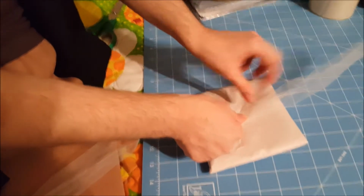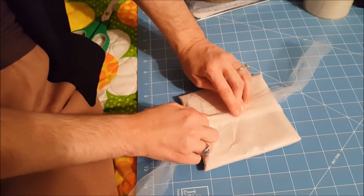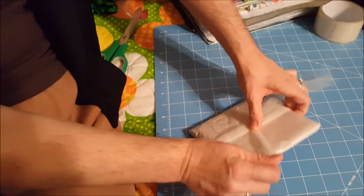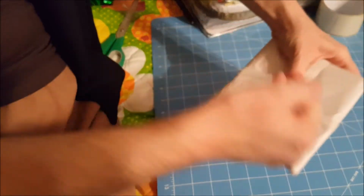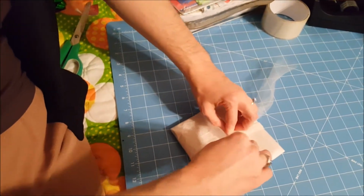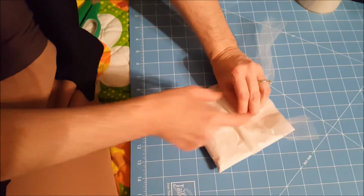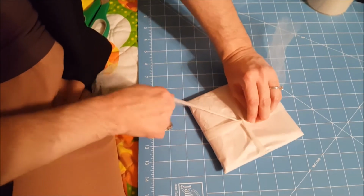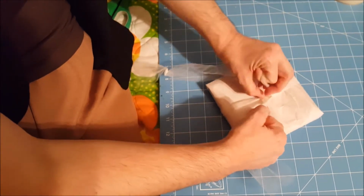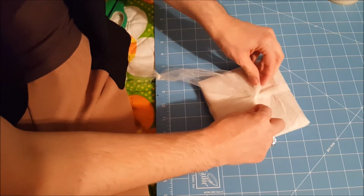Alright, so long enough that I can do my loop and my leg, put my thumb there, wrap it around, and then I'm going to put my index finger there in the center, and now I'm going to go perpendicularly, switch to my thumb so I can lift up my package, and wrap it around the other direction. And now this piece that I just wrapped around, I'm going to tuck under this and this in the center. I'm going to go to that opposite corner and just tuck under and bring it back to this opposite corner over here, closest to me. And you see I'm just pulling it through, and that essentially secures it all together. See? And now I can just take it and do my overhand knot. Well, not overhand knot, but the bow.